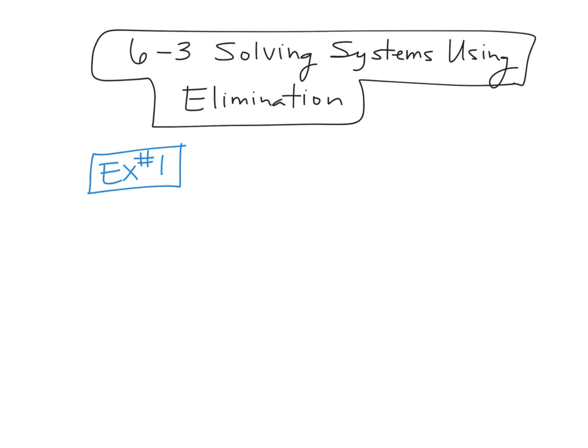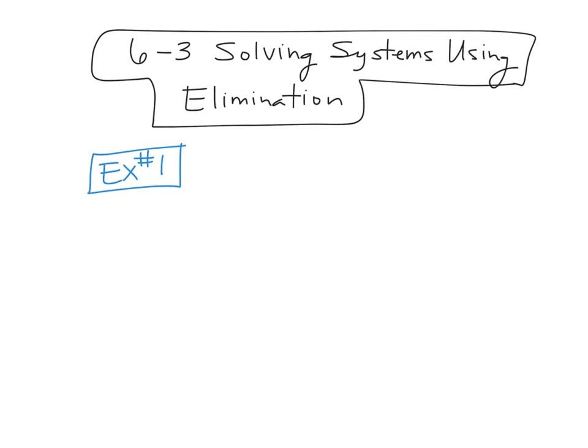Just so you know, on this test, I'm very specific as to when you get to solve which way, because I want to see that you can do all of them. So even though you could maybe solve it with substitution, I'm going to ask you to do elimination, okay? Or vice versa. So you need to be able to do all three of these, okay?